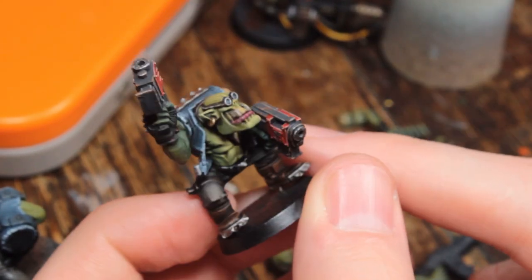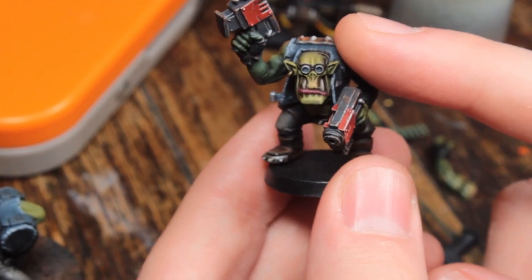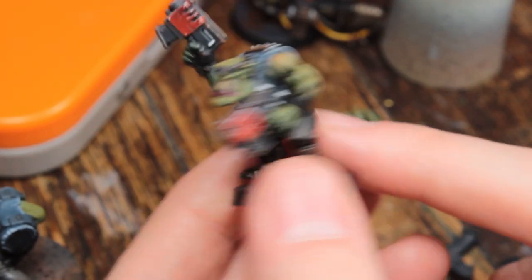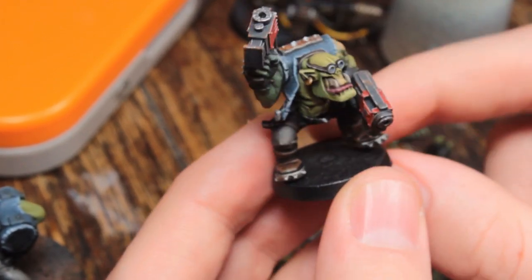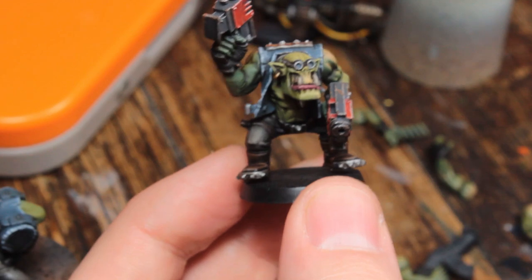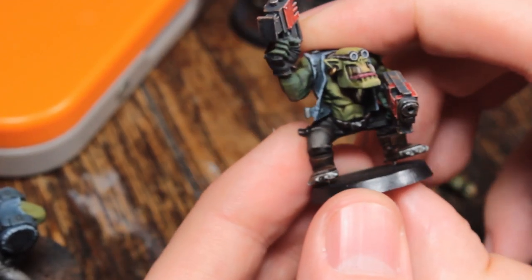But I finished off as much of him as I can, finished his face. And quite frankly, the thing that I've noticed on these orcs is that you only really look at the face and the guns. And if you had a base, you'd probably look at the base. It's one of those old adages of miniature war painting: faces, bases and shields. But in this case, it's faces, bases and dakka.